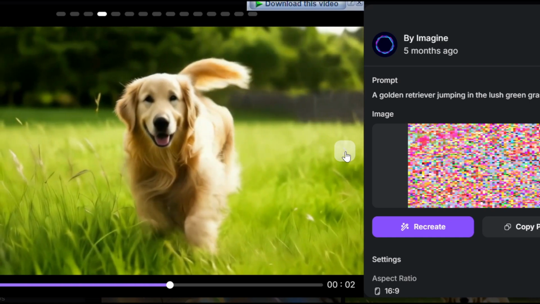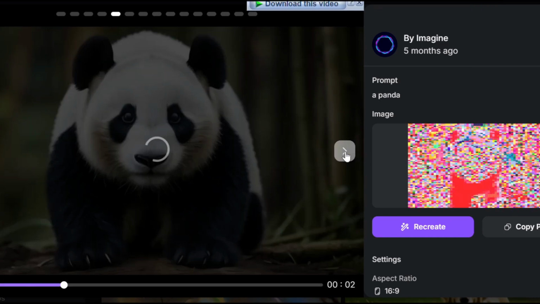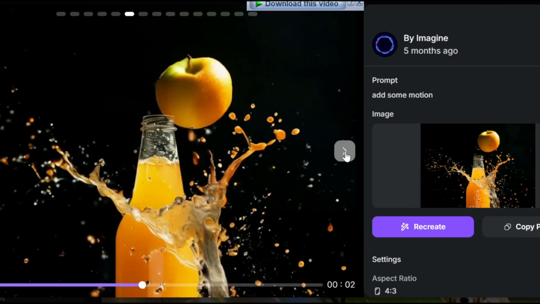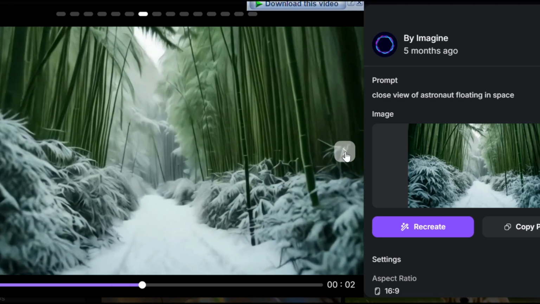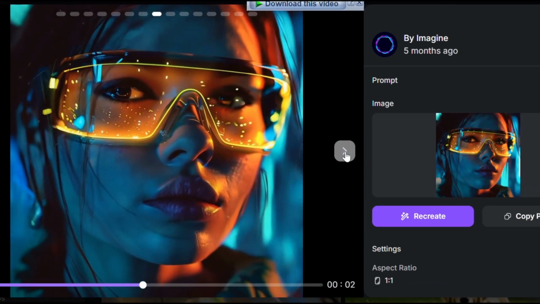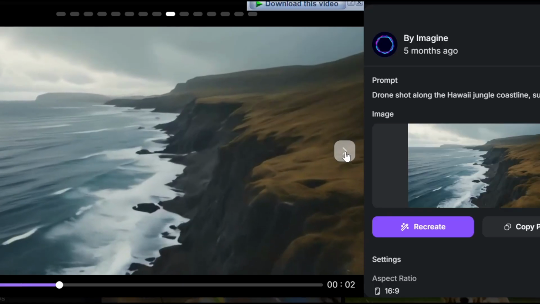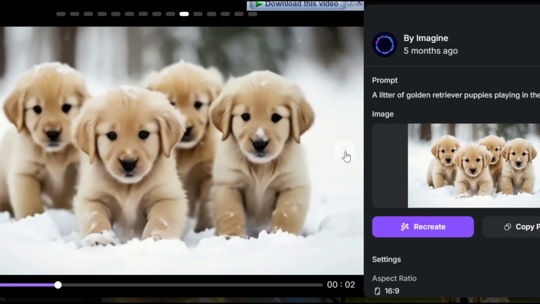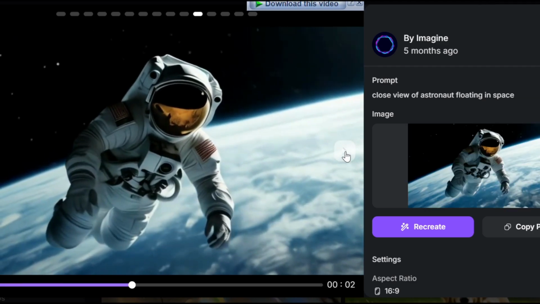Clink AI works by transforming static images into dynamic video content. So say you've got a character from Flux Laura. You can use Clink AI to animate it, add camera movements, facial expressions, and even different actions. All you have to do is write a prompt, and Clink AI handles the rest. It's ideal if you want to make videos without diving deep into complex animation software.